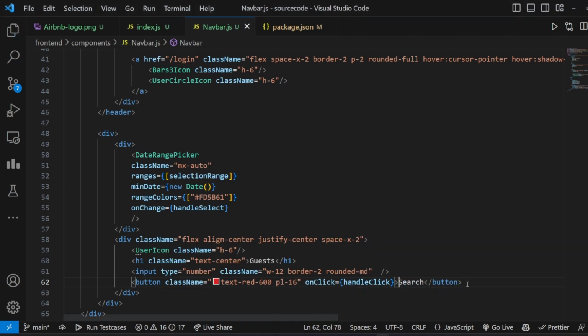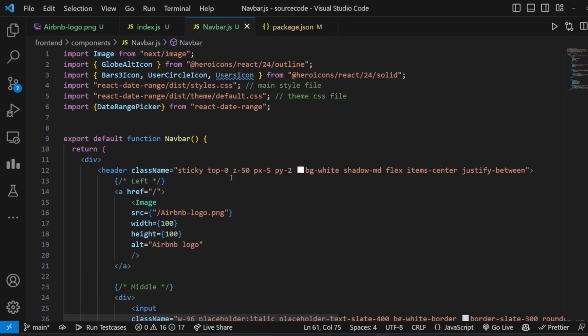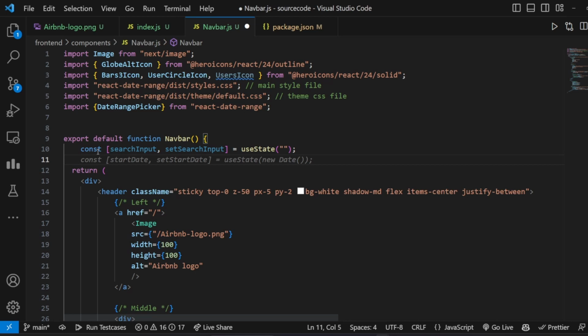Search. Okay, we need to attach an event listener to this number. So this is for guests. Whenever there is a change in number, I have to create a state variable first, then we can assign listeners. So I'll go to the top: search input, fine.